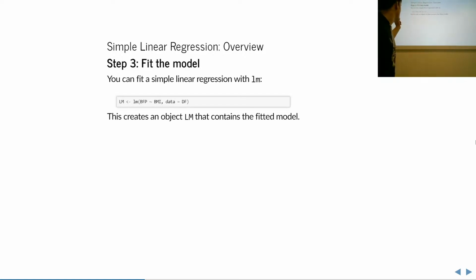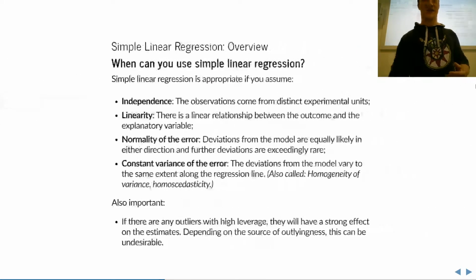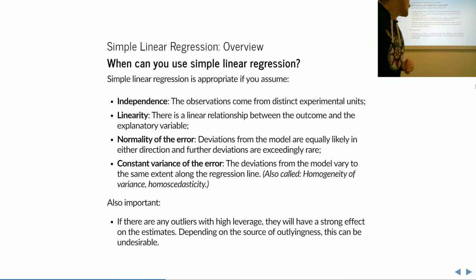Okay, so this I store in an object with the assignment operator. I call it lm, and then we're going to do a bunch of stuff with it. You probably think that I'm now going to show you what the intercept and the slope is, but actually that's not what I'm going to do. Because linear regression comes with a set of assumptions, and only under these assumptions is inference from this model valid. So the estimates I get, the p-values I get, they are only correct in interpretation if these assumptions are met.